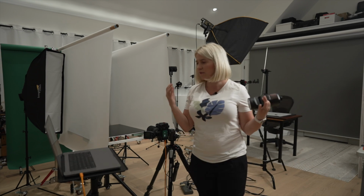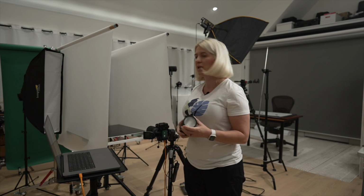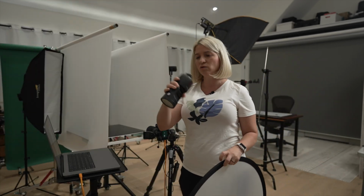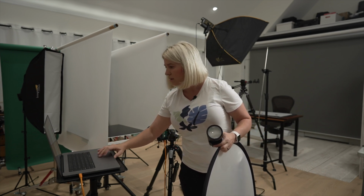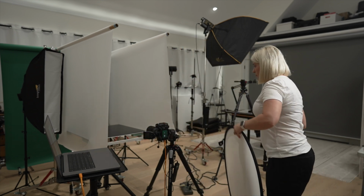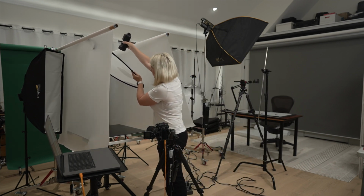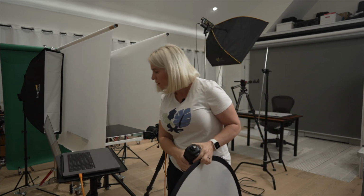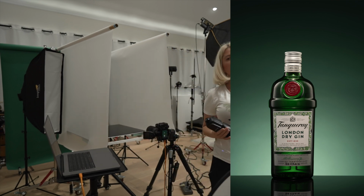Great, so now we have the highlights on the side, we have the background lights, we need to light up the label. For that, I will just be using a 5-in-1 diffuser, just like this, and I'll use a speed light and just shoot it from the top, pointing down. So let's do this. I don't need the side light for this. Let's see if this looks good. And that is good. I think we have all the pictures we need.